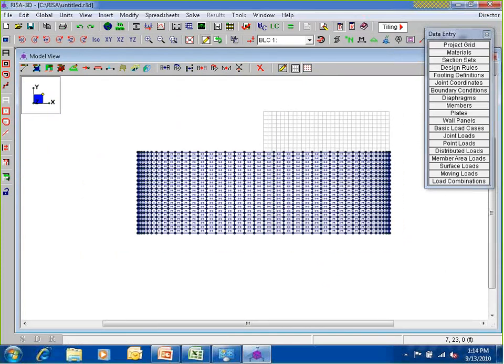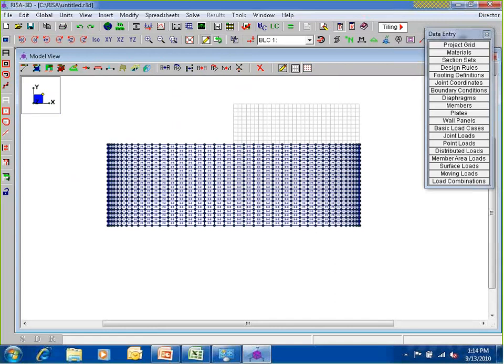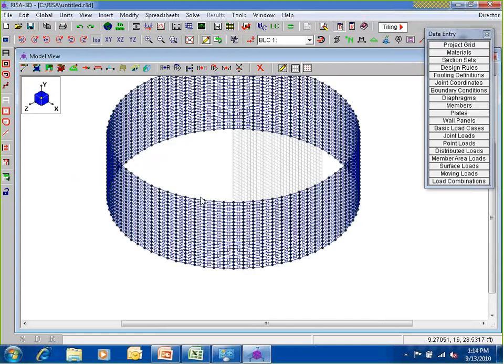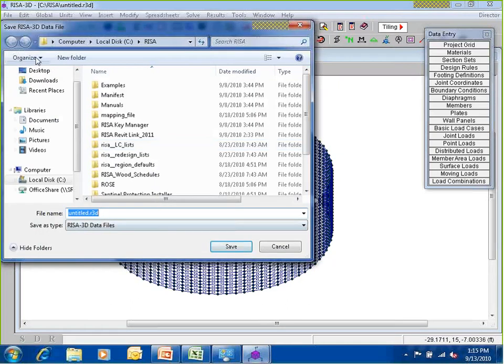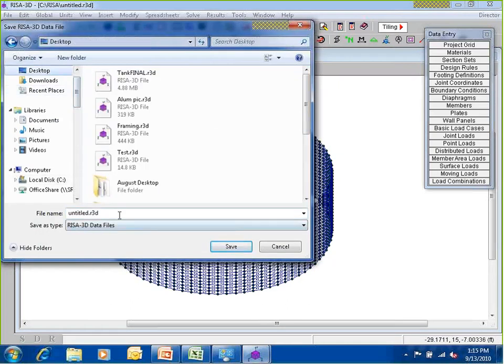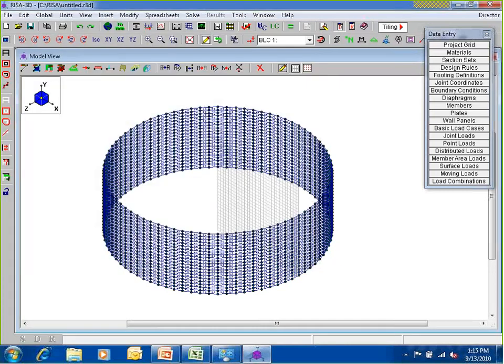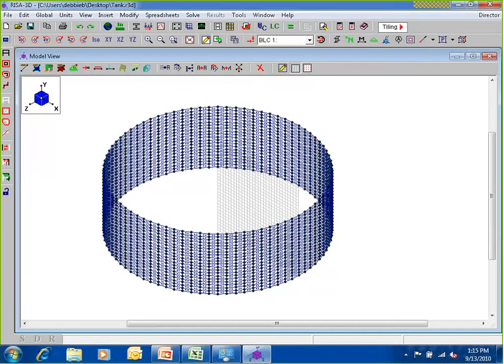So I've got my cylinder all built and ready to go. Okay, I can look here at an isometric view. And what I can do now is just save the model. Let me save here as a tank model. I'm just going to place this right on my desktop and call it tank. Here we see I have my tank final ready to go, but I have my tank starting out. And this is my tank model, and we can take this right into, it's ready to append. We're going to build some stairs up it.